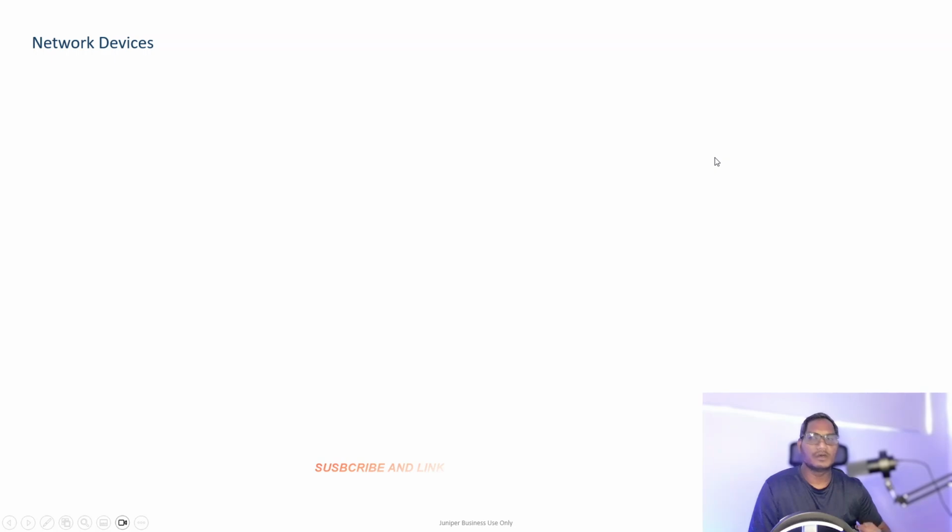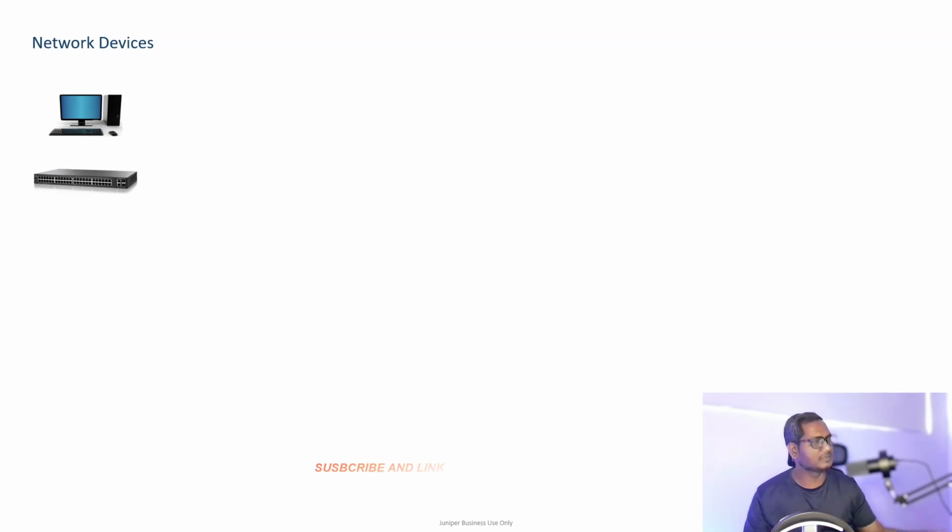Okay. Now we at least have some understanding about network devices. This is nothing but a PC. We have already discussed that. And next is the switch. Let me write it down for you. This is a switch. This is a PC or a laptop or a mobile.